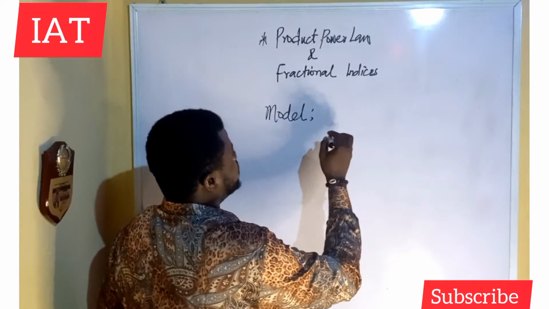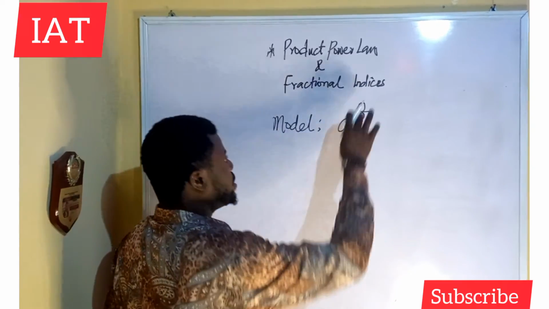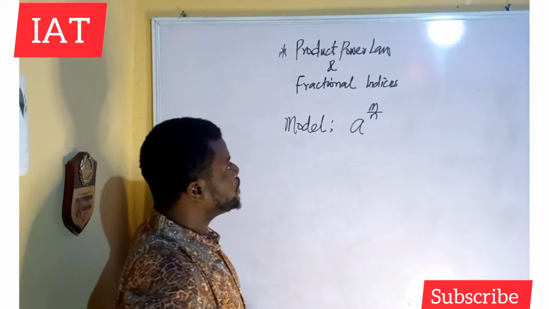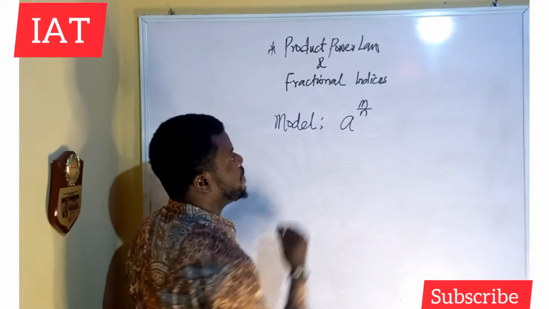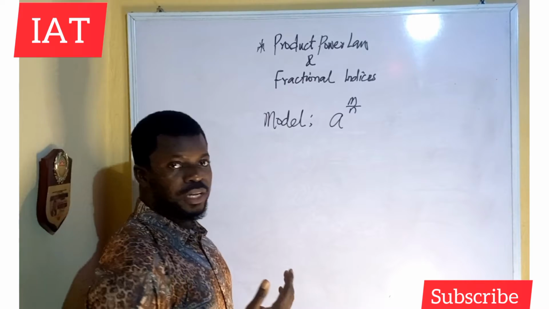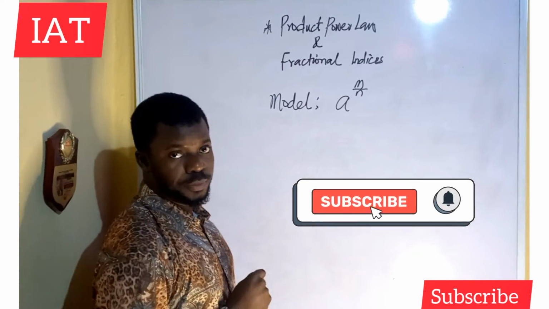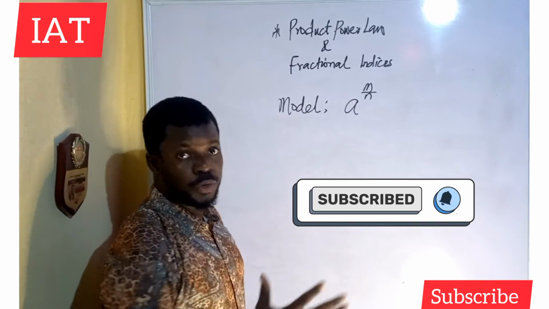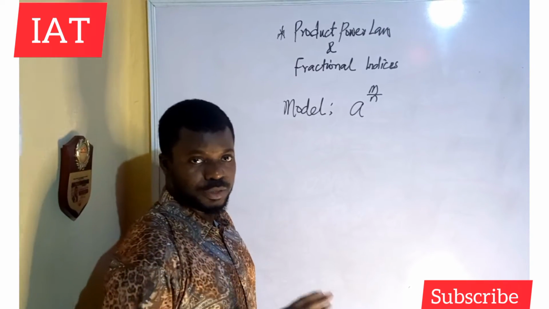If I have a problem such as a to the power of m divided by n, you can see that m over n is operating as a power, and this is the shape of a fraction. A fraction is when a numerator divides a denominator, and a fraction is just part of a whole number or part of a set of numbers. That is what a fraction basically is all about, right?